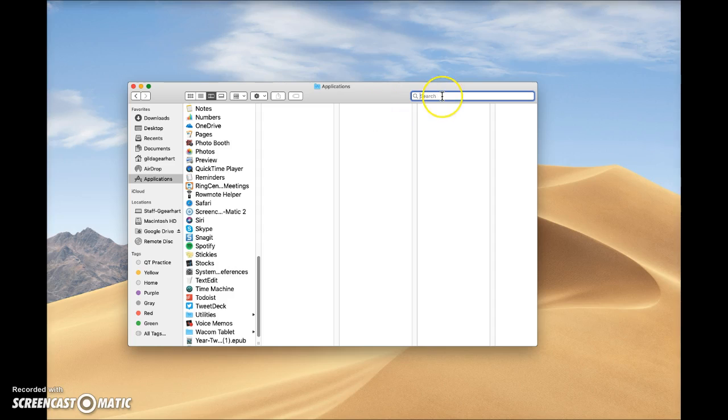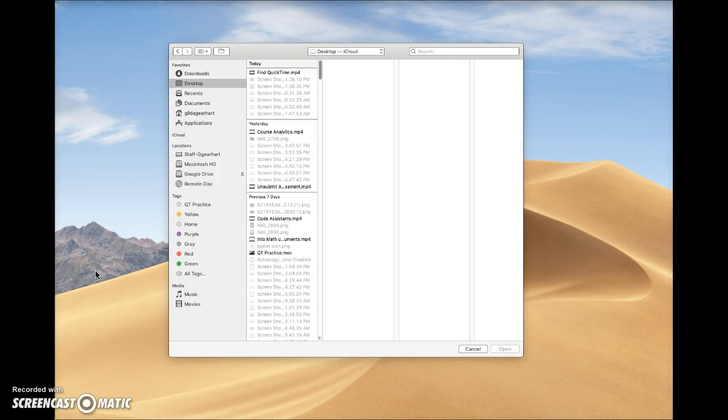here. You can also use the spotlight to search for it up here. The QuickTime icon may be on your dock, or you can use your launch pad to locate it. When you open QuickTime, you may get a Finder window, but since we're not searching for a QuickTime file, we can just cancel that.